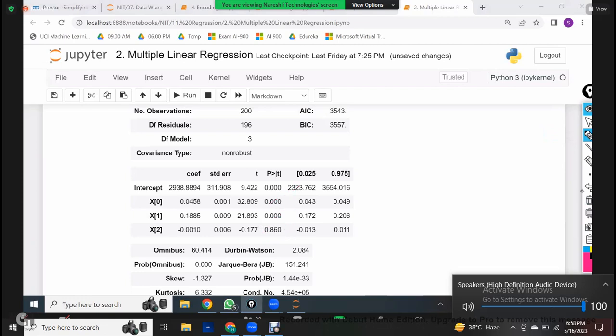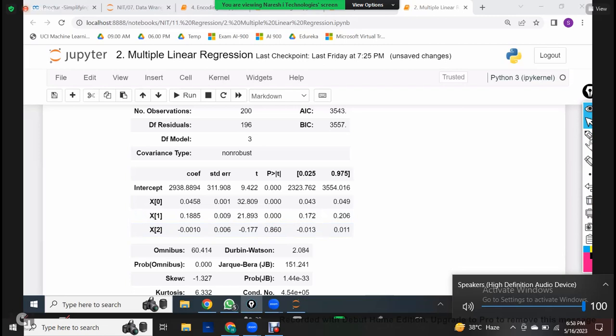Sir, test accuracy is 92%, but still it is a waste model, sir. Though test accuracy is 92%, if the variables are not significant, it is a waste model only. Now, what do we have to do? If an assumption fails like this, or one of the variables is not significant, then what is the solution? The solution is we have to remove that particular variable. Whichever variable has a p-value greater than 0.05, we have to remove that one.